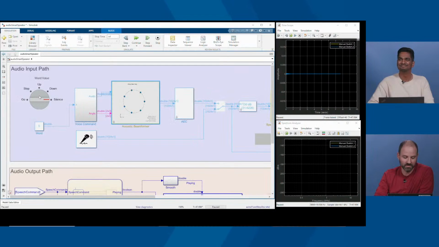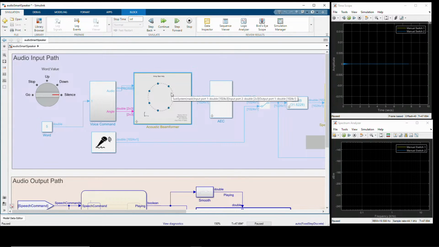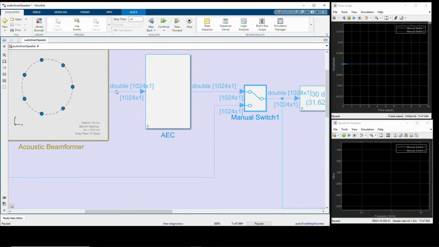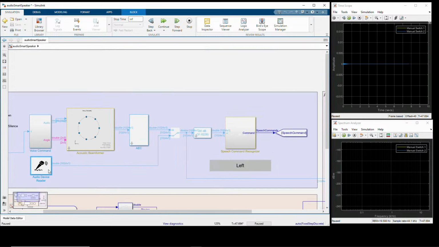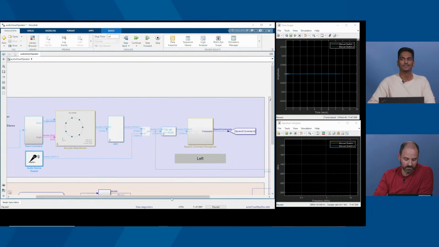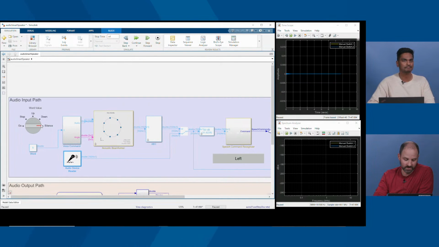What's cool about this model, I was just describing the simulated input path where we actually play audio files into this simulated acoustic beamformer. But we could also use a real microphone. And I have a switch down here that allows me to control that. When it's in the up path, it's taking the signal from the simulated path. And when it's in the down setting, it's taking the signal from a real live microphone. So let's test that out, because I think before when I showed this, I was using the simulated path.